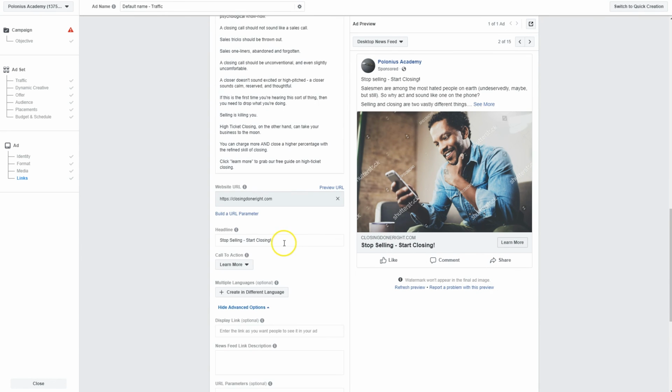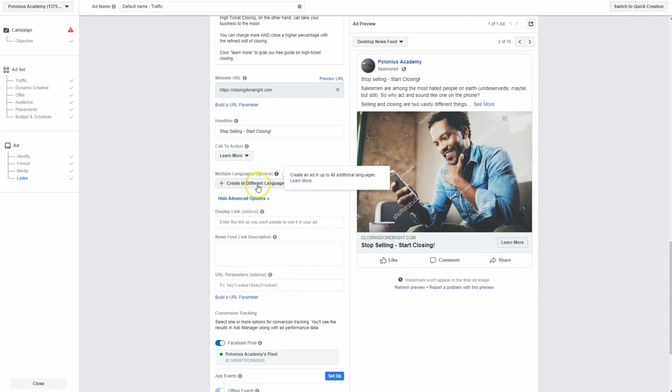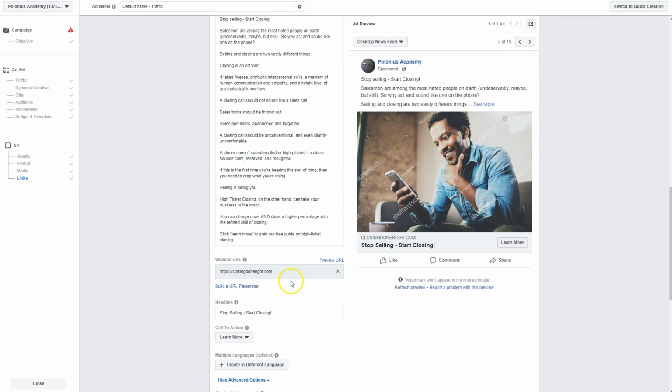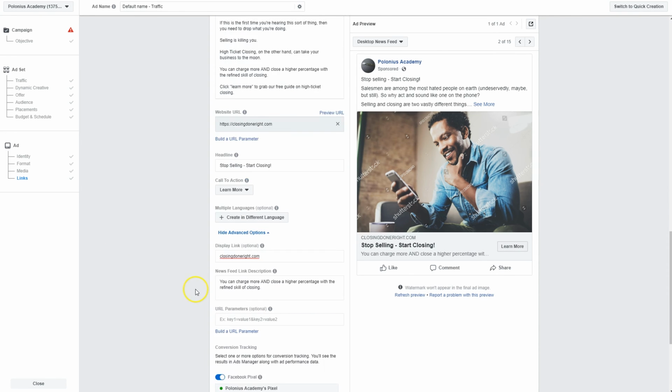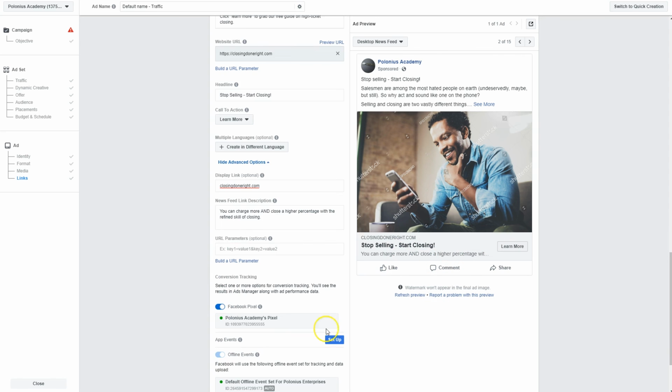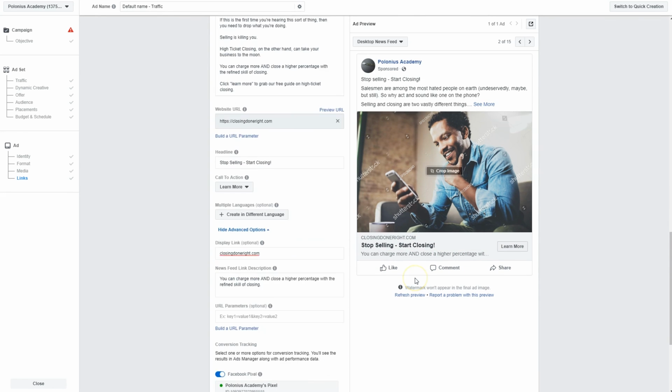There are some other options if you wanted to actually show the website, the web address on the ad down here. You could actually put that here. So we could grab closing done right, display that here, and then people would be able to see that in the ad. And we could put a description, which is kind of like a small version of the copy, just sort of a preview of what we're talking about here, right there. And it's just another chunk of text to get people more interested in your ad. That is more or less it.